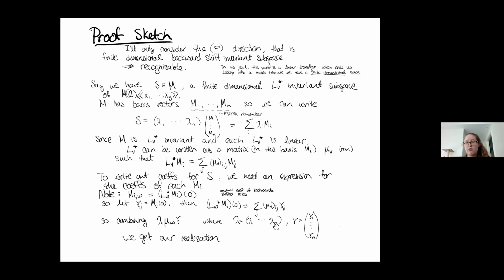So again, I'm not going to go through the proof carefully, but the idea, in its soul, of this proof is saying, okay, the backward shifts are linear transformations. And if I have a finite dimensional backward shift invariant subspace, then that linear transformation can be represented by a finite matrix. You do this in linear algebra all the time, right? You say, okay, here's a linear transformation, see what it does to the basis vectors, write a matrix that expresses that linear transformation in terms of those basis vectors.